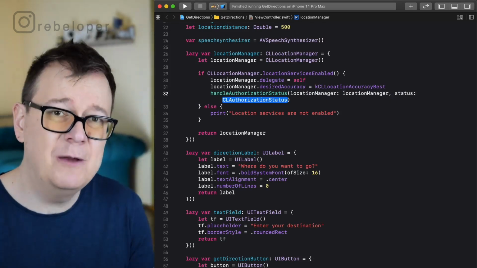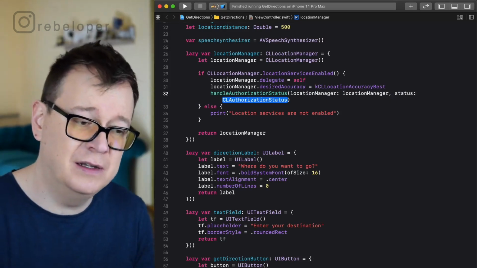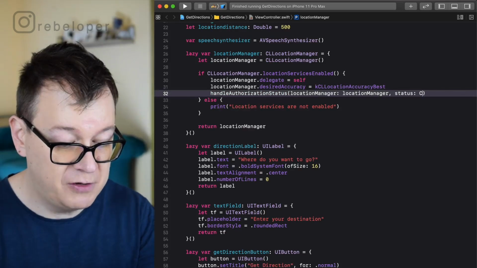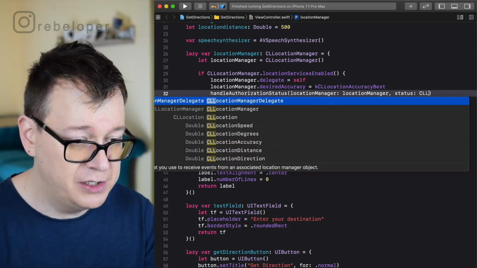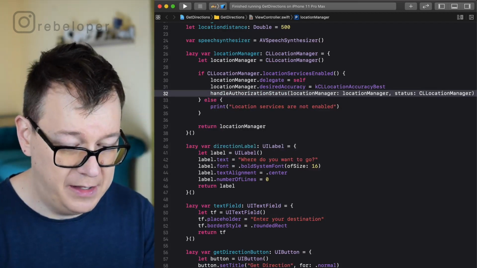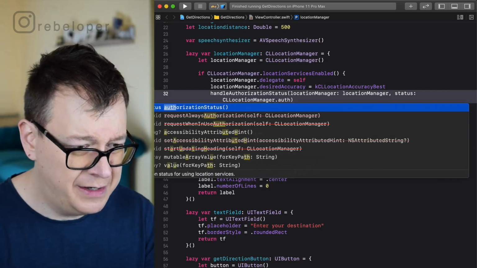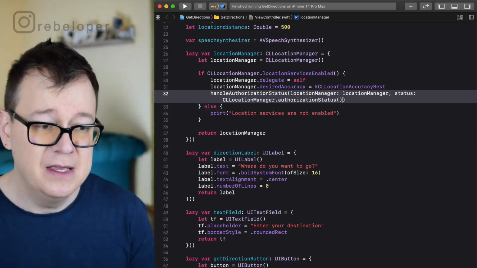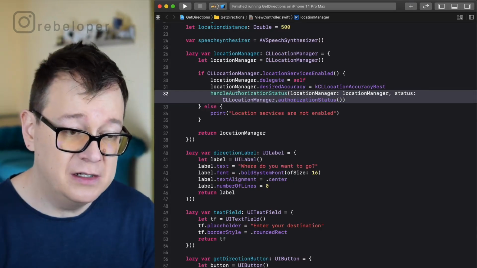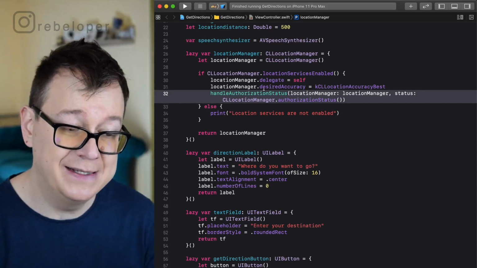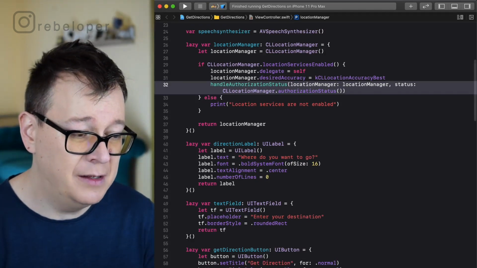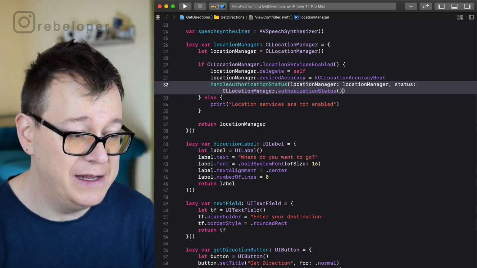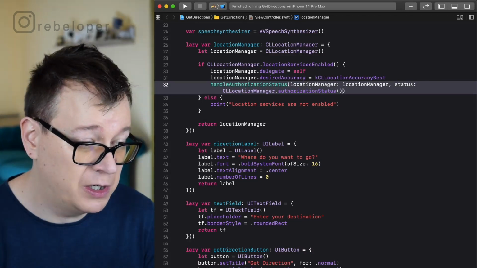And the status, well, we don't know the status currently, but we can fetch it from CLLocationManager. And I believe it's authorizationStatus. Yeah, and that will trigger our location manager status. So what actually we want to add in here for our authorization?